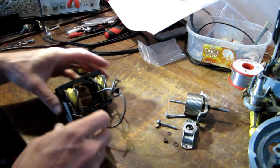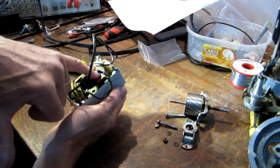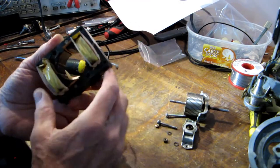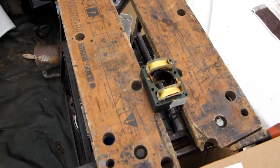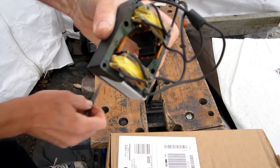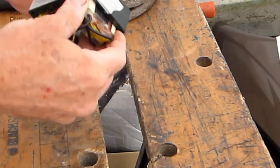That's all the rotating part of the motor. It looks to me as though this may be held together by these small rods — can you see them? I may be able to remove the pole pieces that pass through the centre of these coils. I've set the motor up on the workbench and I'm going to attempt to drive those pins through. All four of those pins are now on the move — I just need to get them the rest of the way. And now hopefully I can remove the coil.